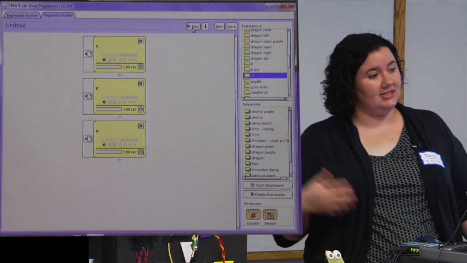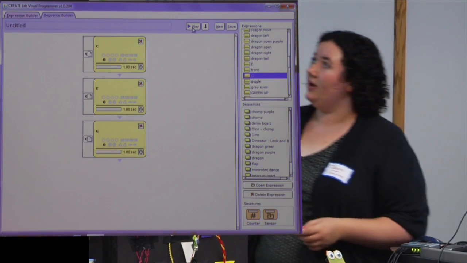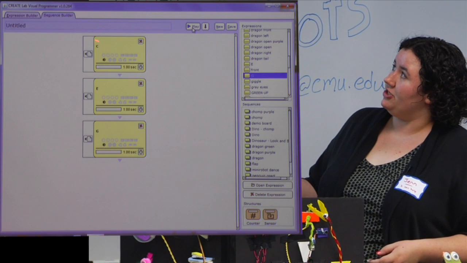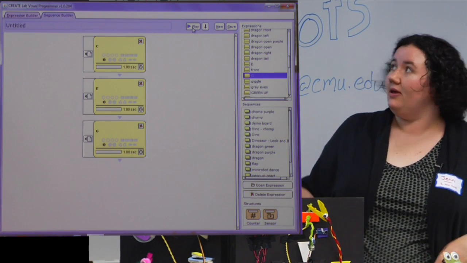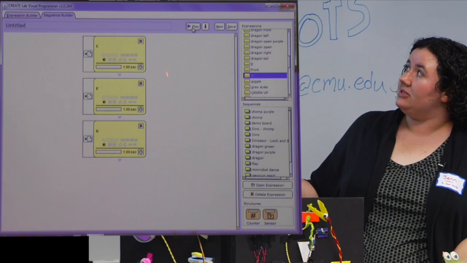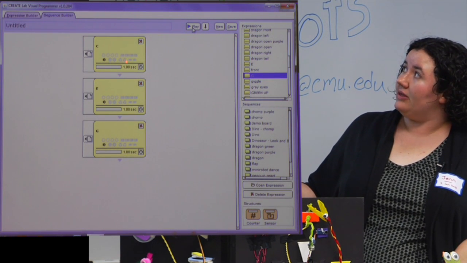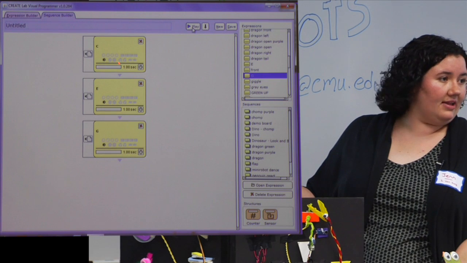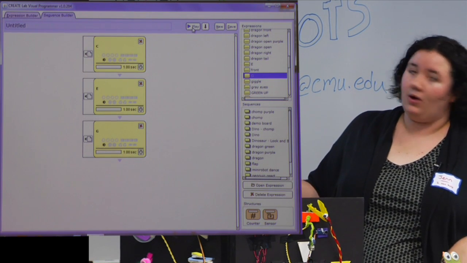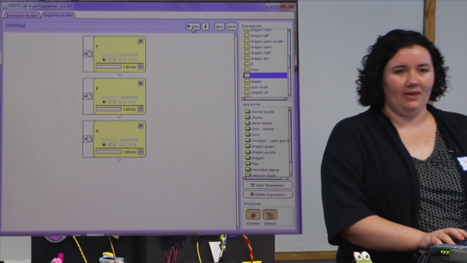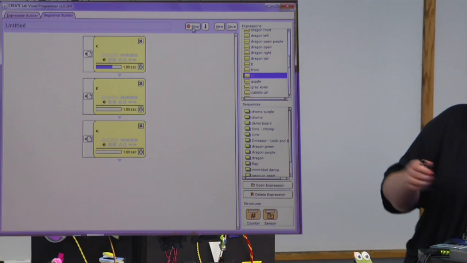But you can adjust the timing in the sequence. So this is our sequence of expressions. You can see that these yellow blocks are representing each of the expressions that I just made. And in between them, we now have this little timer with a time, 1 second, and a clock that allows you to change it. And as each thing happens, it'll fill up the bar. So here, watch again and watch the bars fill up as 1 second passes.